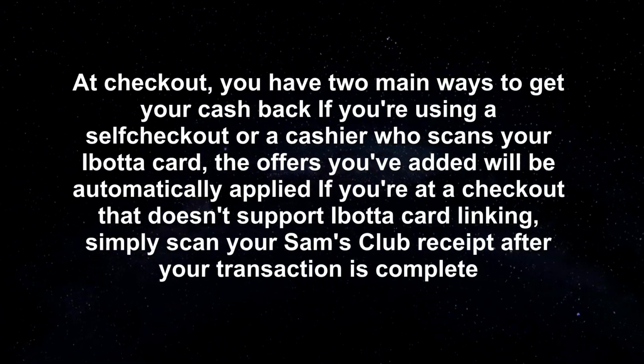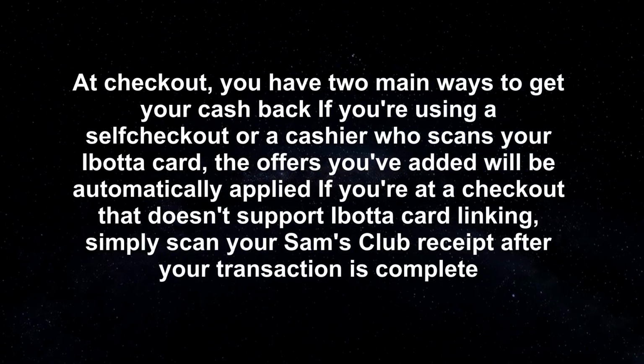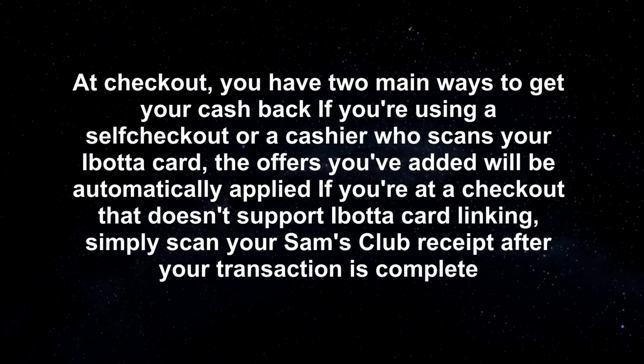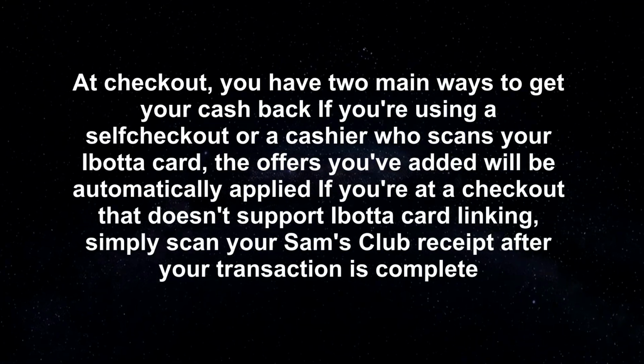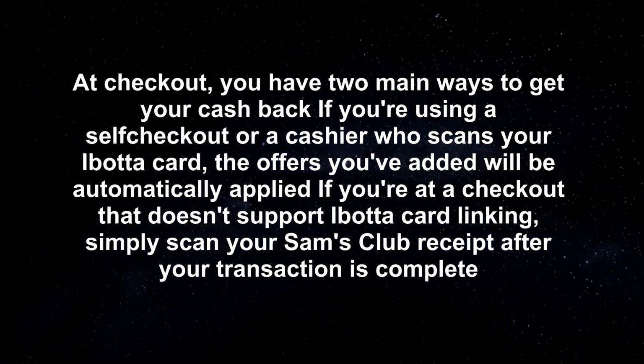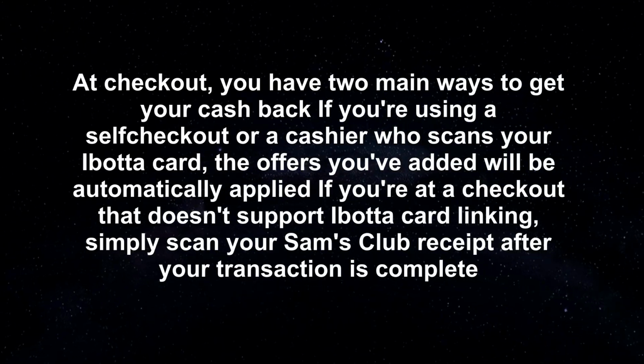At checkout, you have two main ways to get your cash back if you're using a self-checkout or a cashier who scans your Ibotta card. The offers you've added will be automatically applied if you're at a checkout that doesn't support Ibotta card linking. Simply scan your Sam's Club receipt after your transaction is complete.